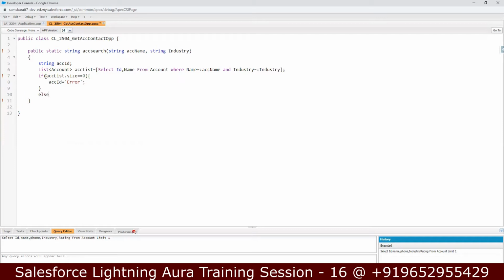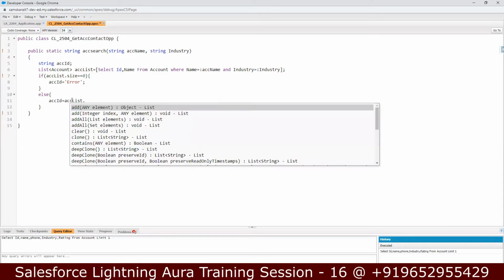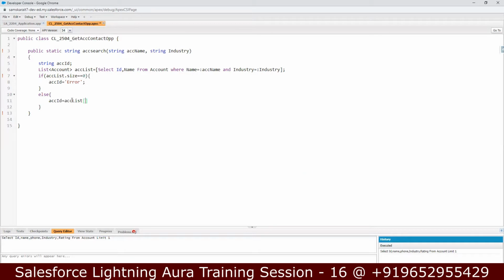Else, I set ACC ID equal to my account list dot 0 dot ID.